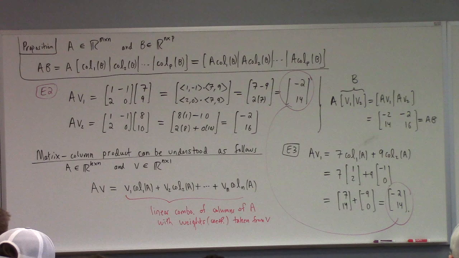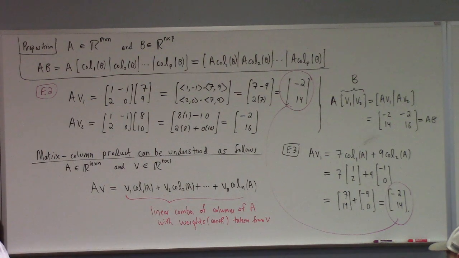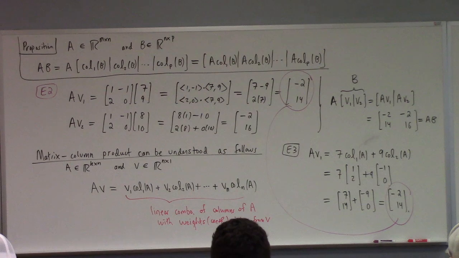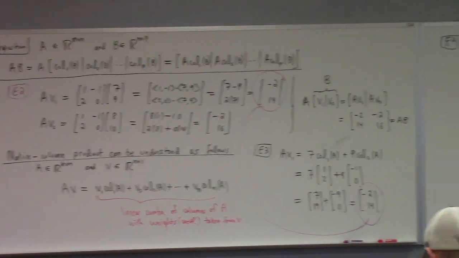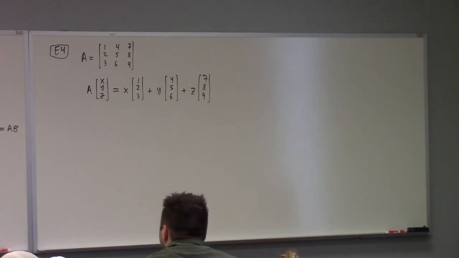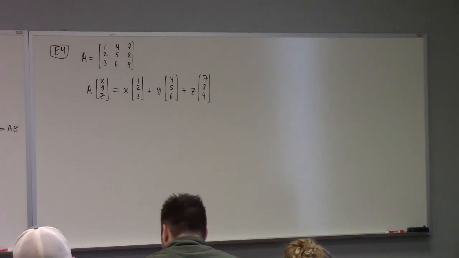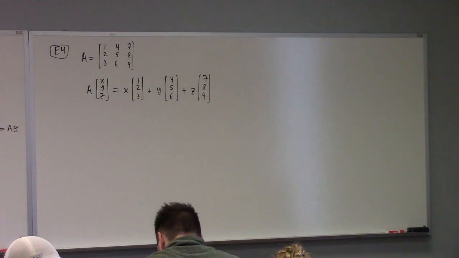Now, in the textbook, which is technically required for this class, which I don't use too much this semester, we use my notes. But if you were to look in that textbook, you would find that it defines matrix multiplication first in terms of the matrix column product. And then later in the book, it uses the matrix column product to define the more general matrix multiplication. That's not the path we've gone down in here, but this actually essentially serves as the definition in the textbook.